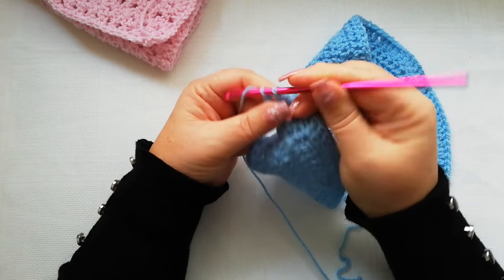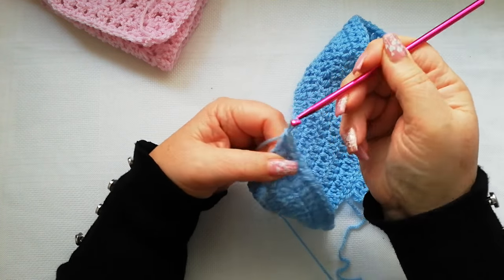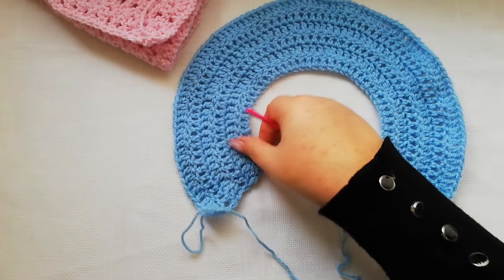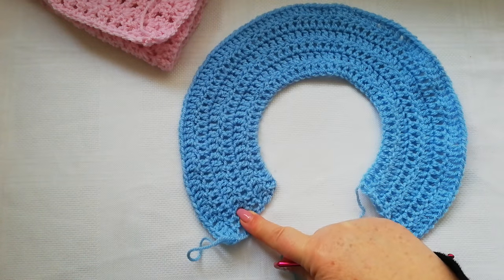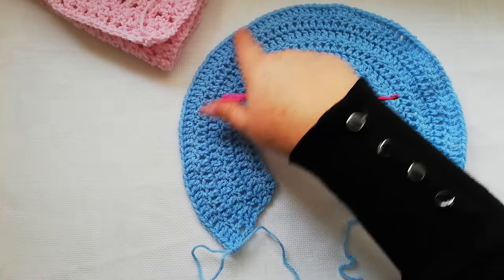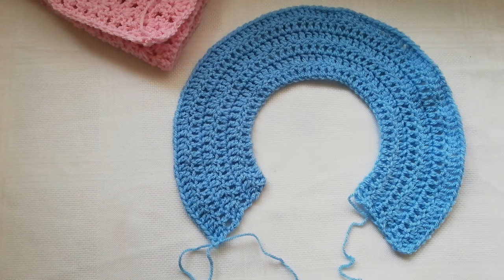If you want to just check and recap on the increased rows, after the first increased row you will have 58 stitches. After the second increased row, which is this one, you will have 77 stitches, and then on the final increase row, which I've just done here, you will have 102 stitches. As long as you've got the stitch count right, we can carry on then with the shells.